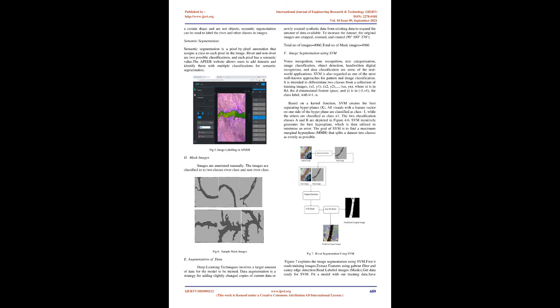Augmentation of data. Deep learning techniques require a larger amount of data for the model to be trained. Data augmentation is a strategy for adding slightly changed copies of current data or newly created synthetic data from existing data to expand the amount of data available. To increase the dataset, the original images are cropped, zoomed, and rotated by 90 degrees, 180 degrees, and 270 degrees.